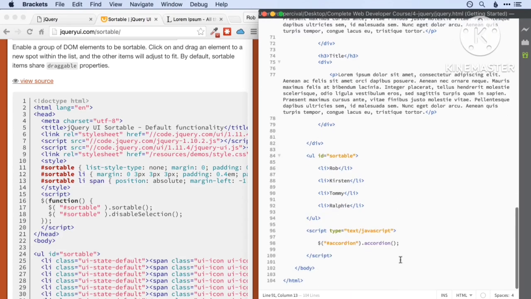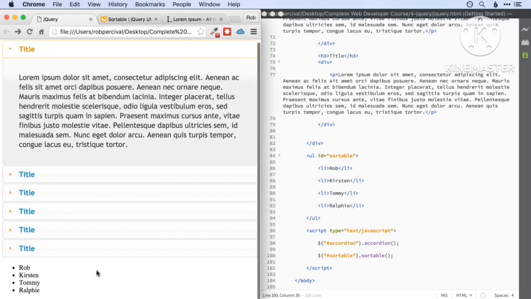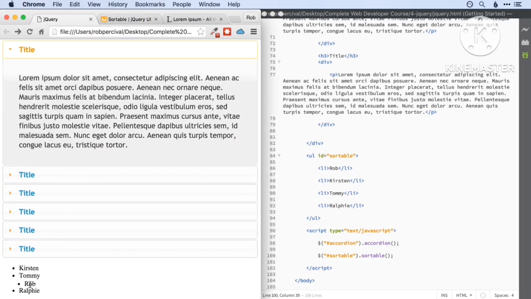All right, and then we just run our JavaScript or our jQuery. We're going to apply to the sortable div the function sortable. All right, let's refresh and take a look. So we've got a very normal looking list there, but we can indeed sort it.